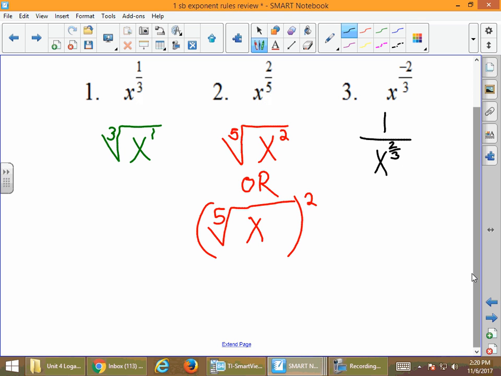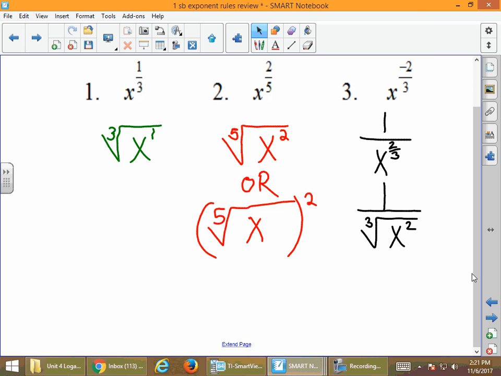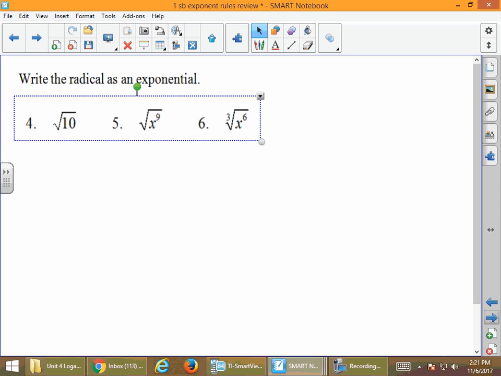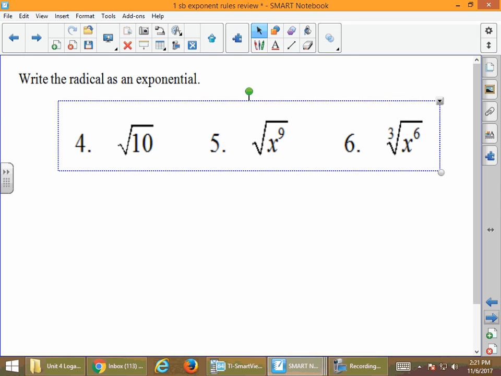And then we can rewrite this as 1 over, well, the x is still the radicand, the value underneath the radical. The 3 goes in the check mark part of the radical. And then the 2 there is probably the easiest way to write that. We could put the 2 outside in the parentheses, but it's probably easiest just to write it in the format that it is. The thing is, there's going from a fraction exponent to a radical. We can also go the other direction here from a radical to a fraction exponent.